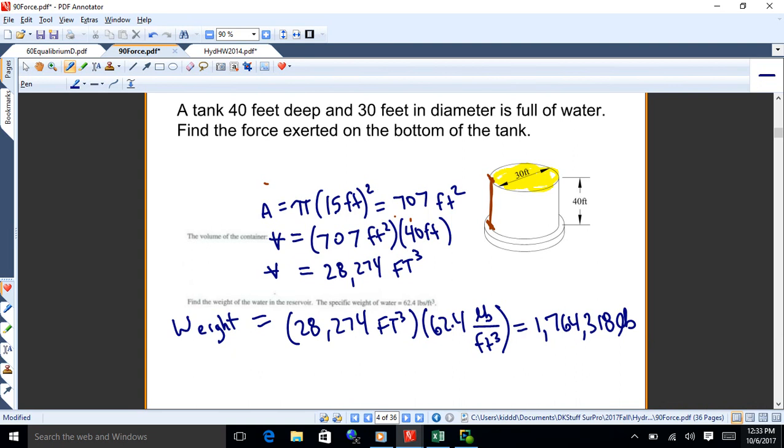Now you might round a little different. You know, who cares? If you got something around 1,700,000 and some thousand pounds, if your number's a little different than mine, it's fine. We're not going to design a different footing just because I got 1,764,318 and you got 1,764,302. I mean, we're going to design the same footing. It doesn't make any difference. Don't worry about a little difference like that. Okay. We okay with that?